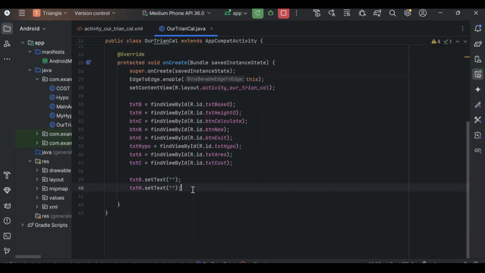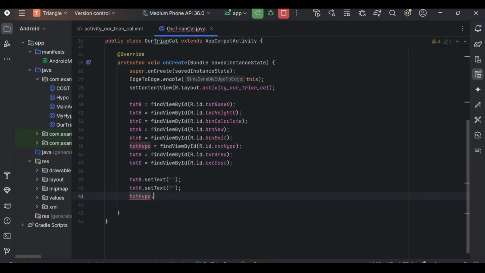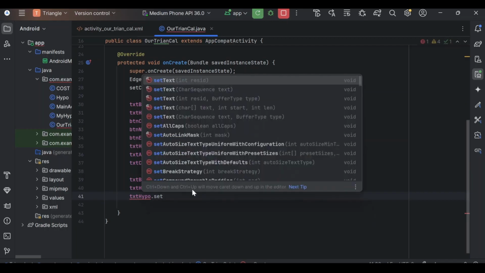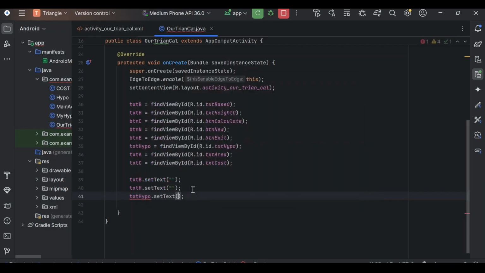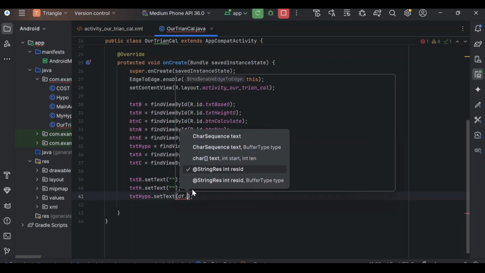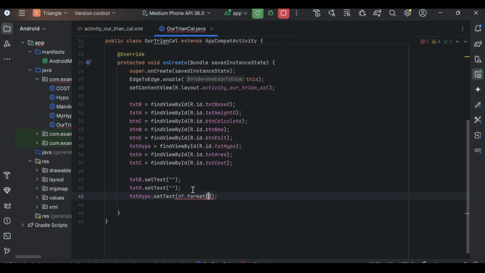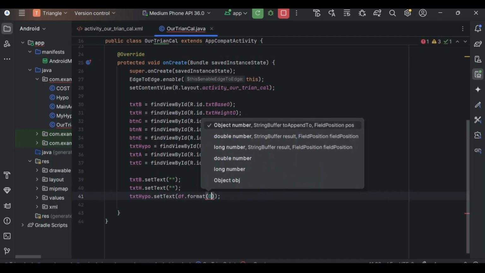So we come back here, tst hypo dot set text, df dot format 0.